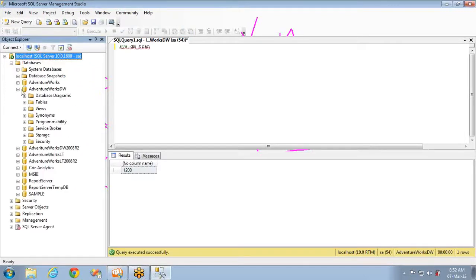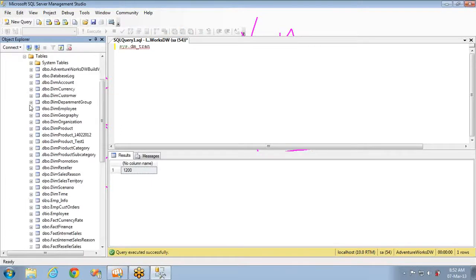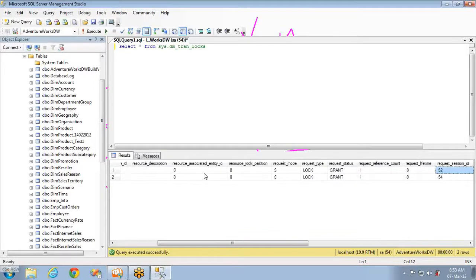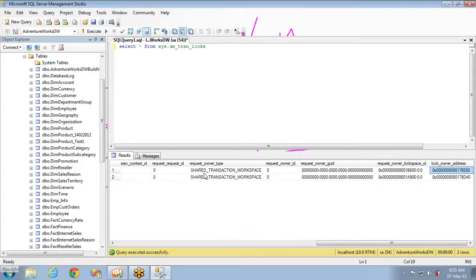It will be present under system tables, sorry. Select star from. Yeah, this is the table. And you can see it is providing you the information about the locks that are set in this particular database. If you query it in a better way, it will give you the resource type and what DB.